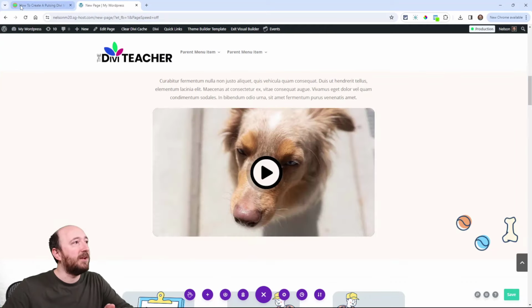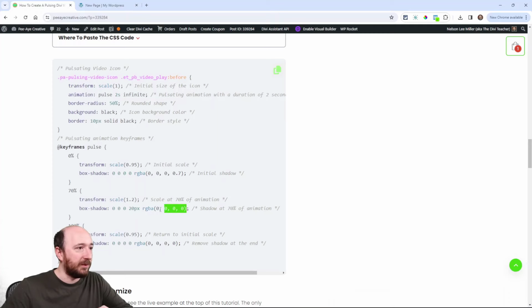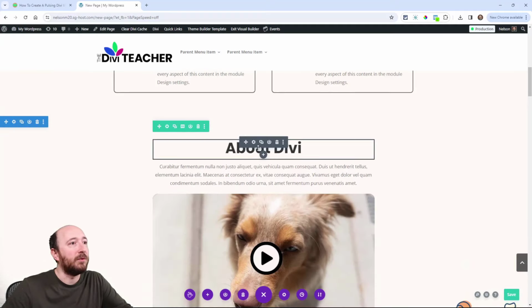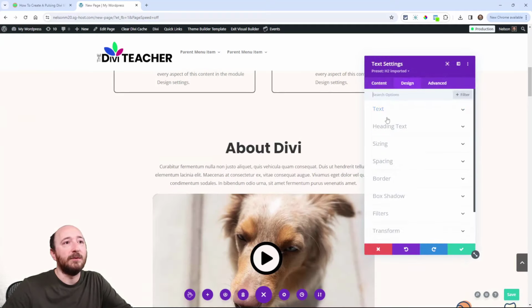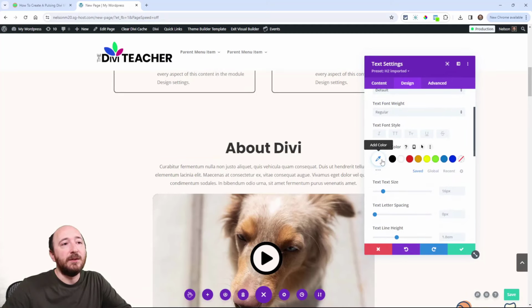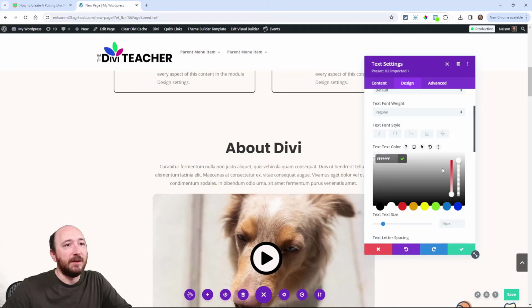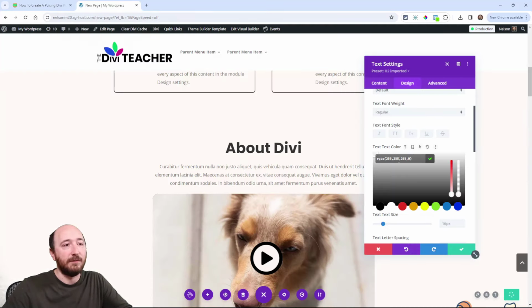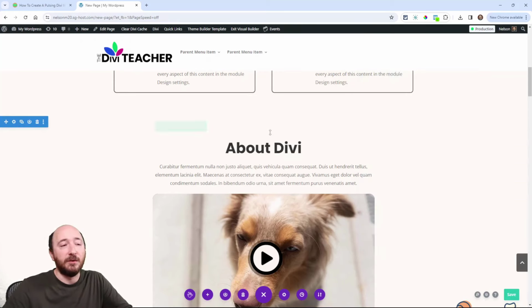And then when you want to change the RGB values, right? For example, 000 is black. So a little trick, if you don't want to use other tools, you could just open literally any module. I'll just go to whatever here. Say I wanted it to be white, I could come in here and do this. You can see that RGBA for white is 255, 255, 255. That's the opposite of 000. So it's 0 for black, 255 for white. And then whatever you want to do, you can use this to grab the color value. It's just a little trick. I mean, you could use other tools as well.